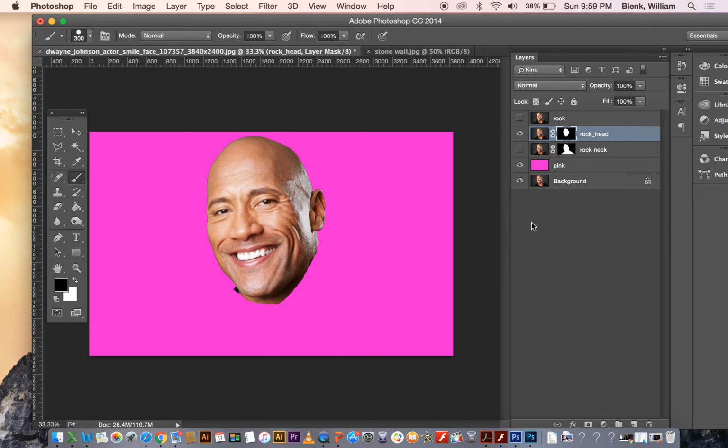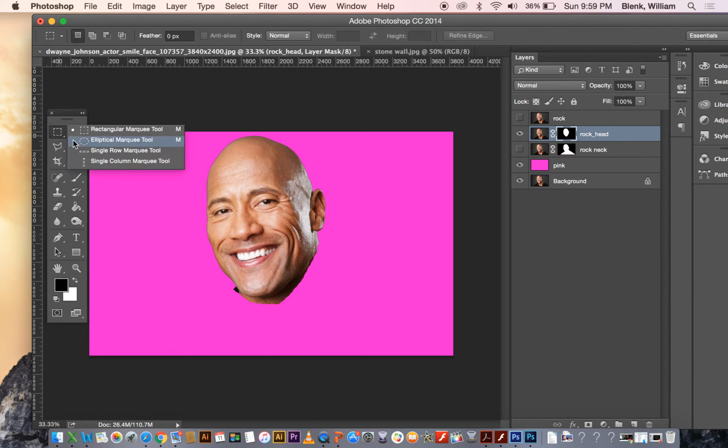Let's see. What I can do is actually select to make shapes. I use this elliptical marquee tool a lot, and what I'd like to use it for is by putting my finger on shift and creating circles. I find myself selecting a lot of things in circles. A lot of natural things are created with circles. So if I keep my finger on shift, I can select his face and grab his ear here, and then grab everything else.